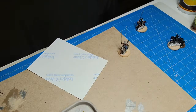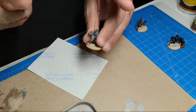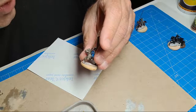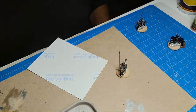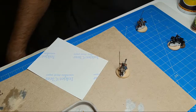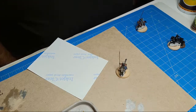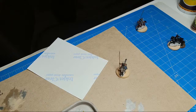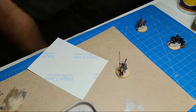That's how it is. But the trick is you have to put it on something that's white. So when you go to apply this, I've painted every colored part on the shield completely white. Do I have one of these? I think I have one guy that I didn't put his thing on yet. Let's see if I can find it. For me, I prime everything in black, so it's not a big deal. You just go in and paint the little shield area white. Is it this guy? No. I thought I had a guy here. Anyways, it's just a white shield. You just paint the area you're going to apply the decal on white.